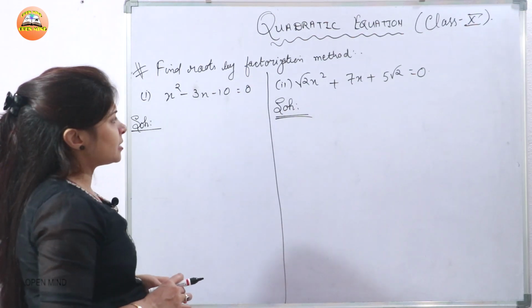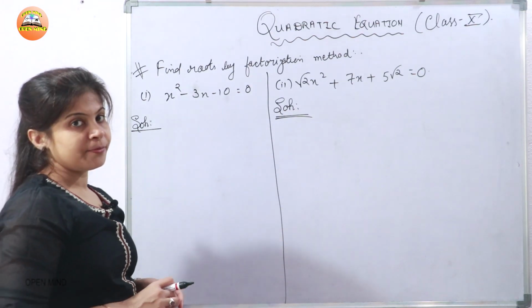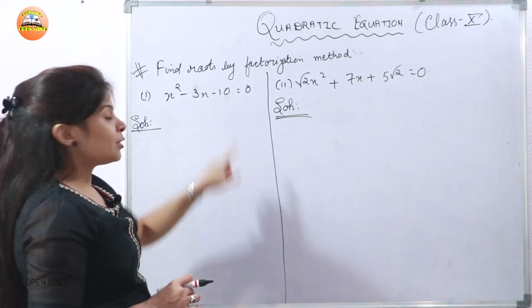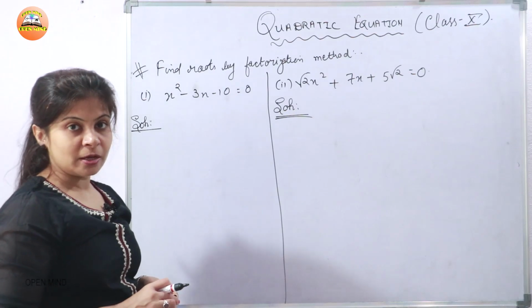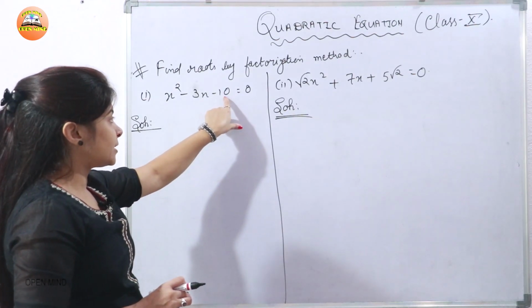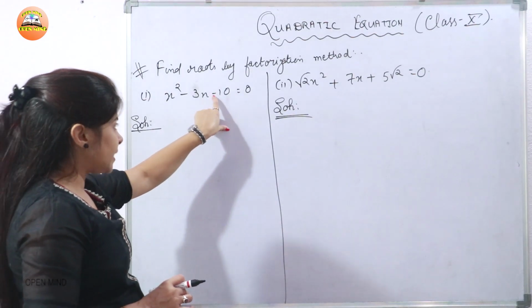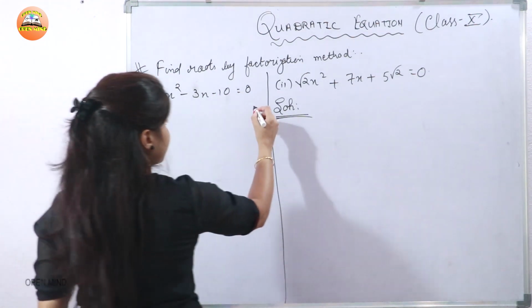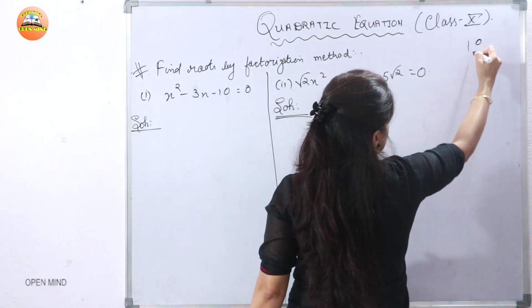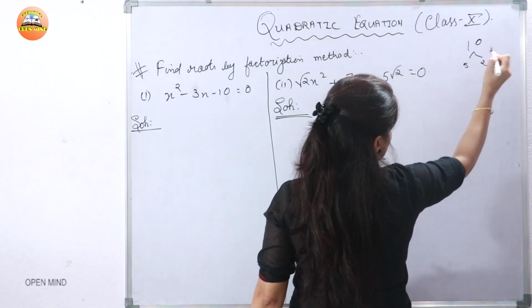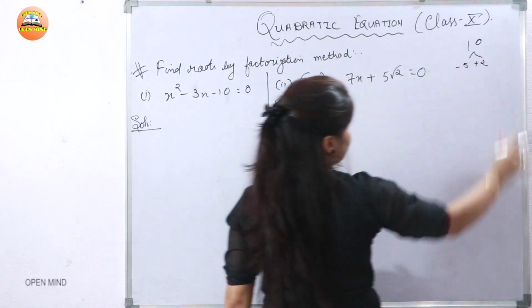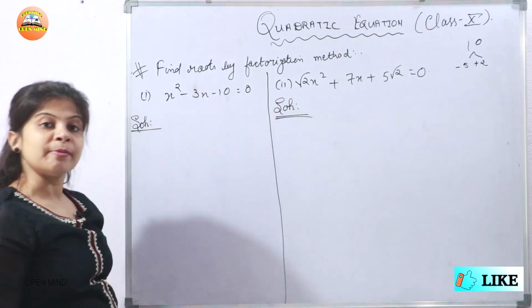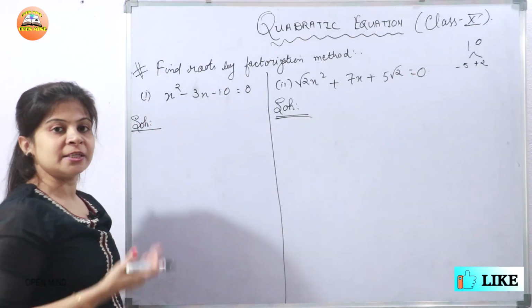In our previous classes we already discussed the factorization method. Again I will tell you, factorization means you have to split the middle term. For the last term you have to find two factors such that on multiplying the factors you get the last term, and since it is a minus sign, on subtracting the two terms you should get 3. So if you split 10 in that way, you will get the factors 5 and 2. You may take it as minus 5 and plus 2. Why? Because the answer is in the form of minus. So that will be minus 5. You can't take minus 2 and plus 5.